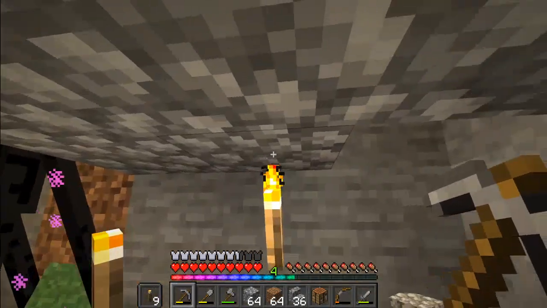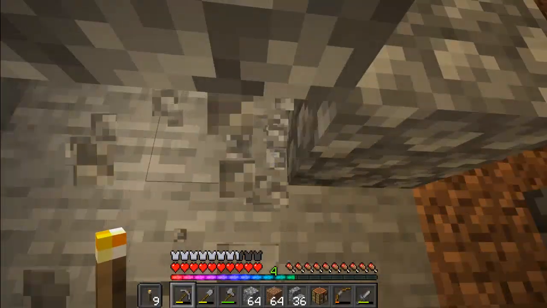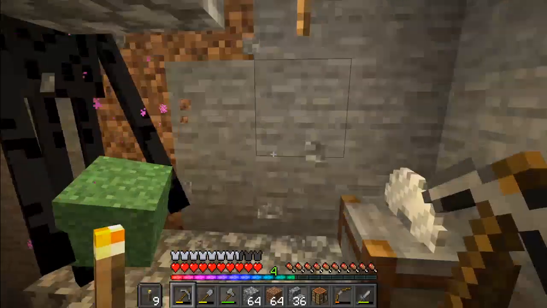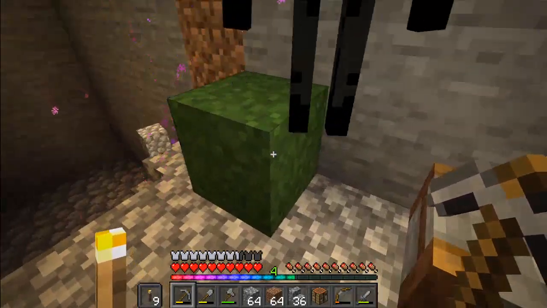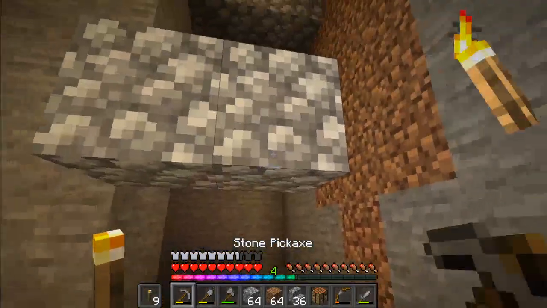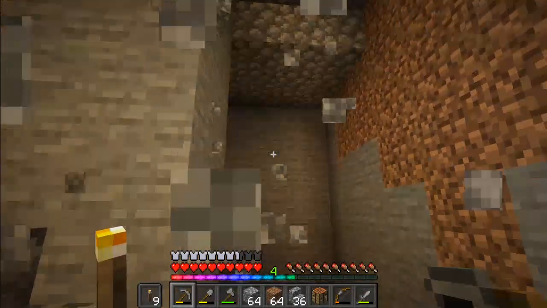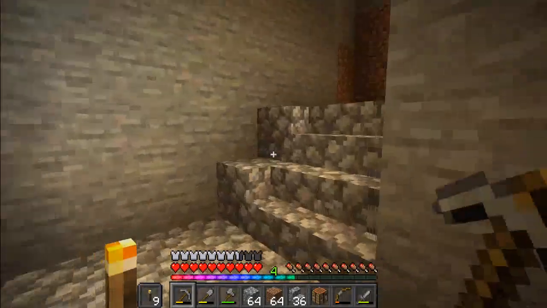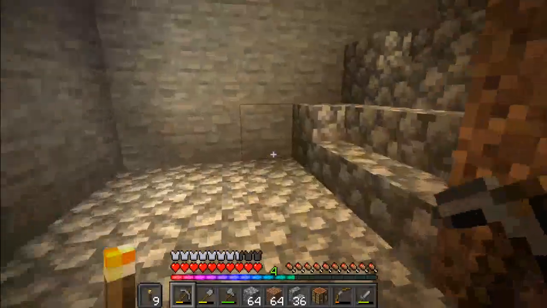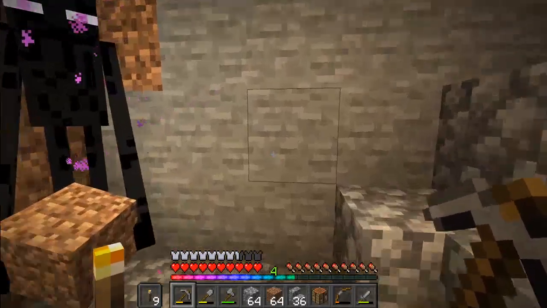To like stop being here, that would be great. I don't want that there, thanks. Did he poof out or did he just like go up the stairs? Mr. Enderman, where are you? Oh, hi. There you are. Would you stop destroying my wall, please?